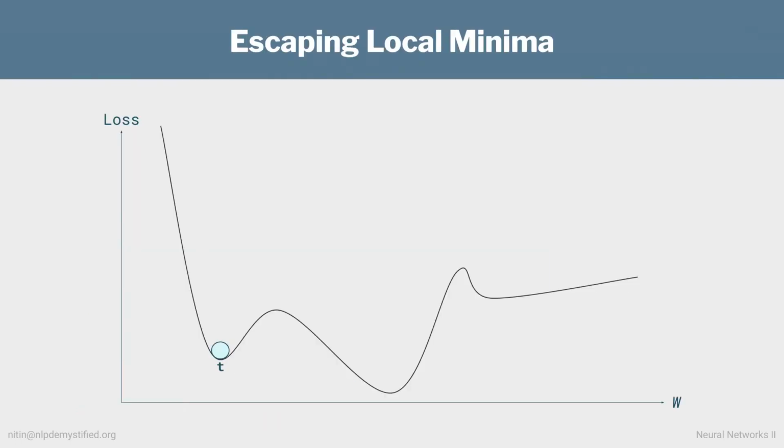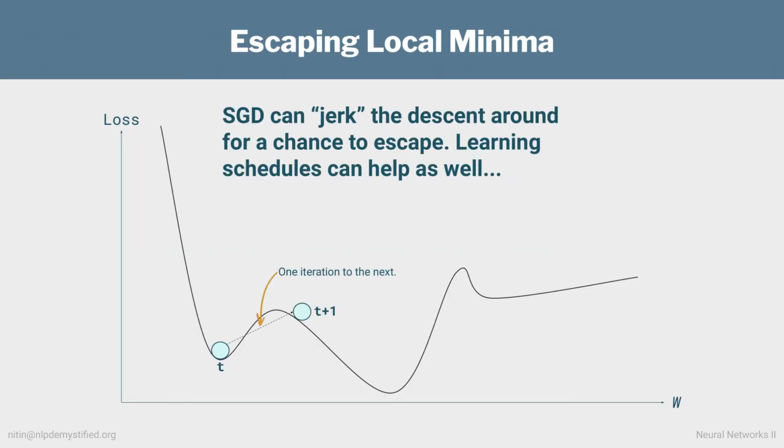There are multiple ways to avoid this. SGD itself can help through its erratic convergence. Just by chance, if the algorithm is near a local minimum, the next iteration of SGD may jerk it out in such a way that the algorithm continues converging to a lower minimum. You can see this sometimes when you're training a network. The rate of loss minimization will start slowing down, and then suddenly it'll accelerate again.